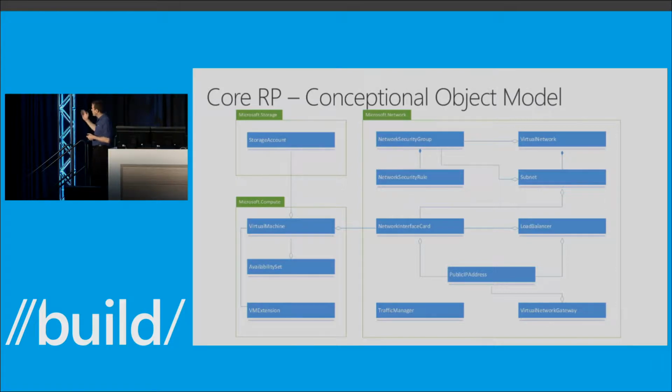Yusuf already mentioned virtual networks, subnets, and load balancers. The same load balancer can be made internal by just having no public IP, or by adding a public IP it becomes an external, public load balancer. There's no change to the load balancer itself. All of this is on the front end side of the load balancer.